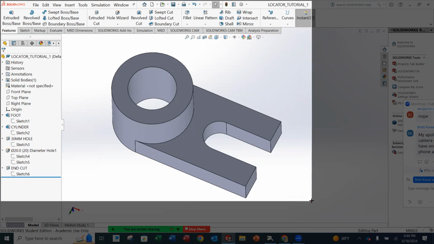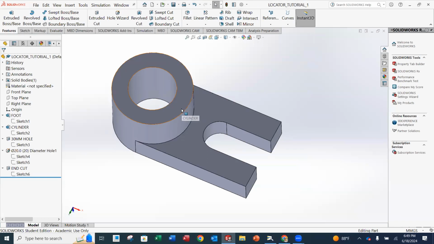So make sure Locator is up there, or Locator tutorial. And then I want to make sure that I have the model in there. So all of this needs to be on there. If you just do the model, it's a 0 because I can't see the stuff I need to make sure you're fully defined. Okay.